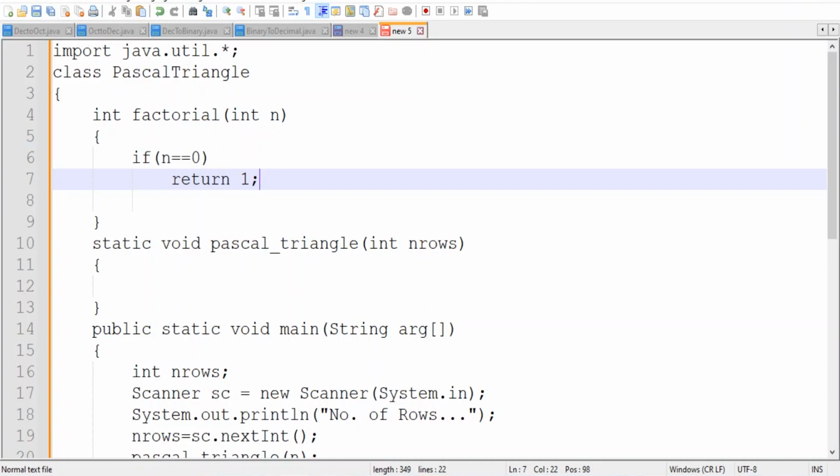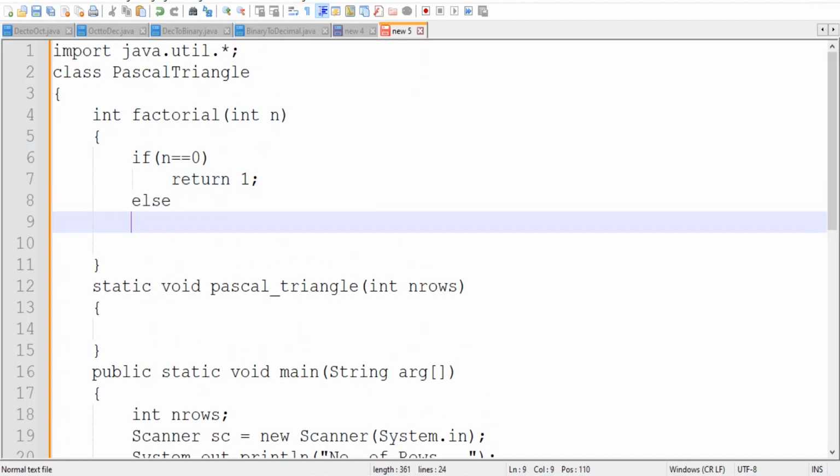So I am writing 1. Else return n into factorial of n minus 1. Factorial of n minus 1. So it keeps on repeating.